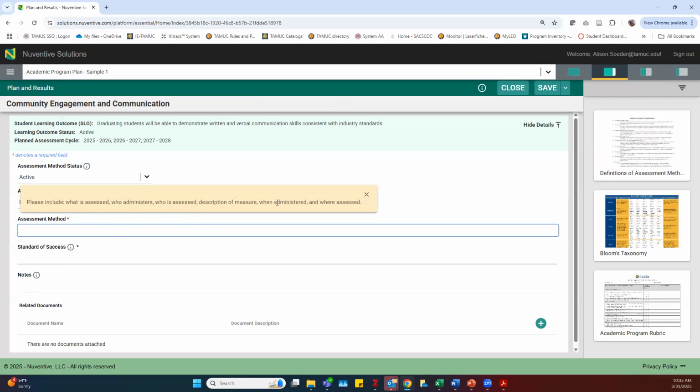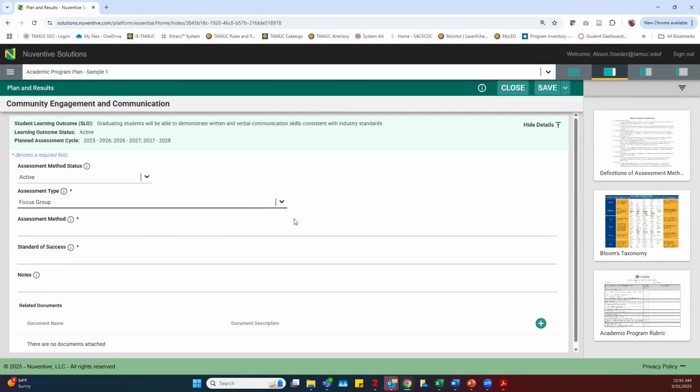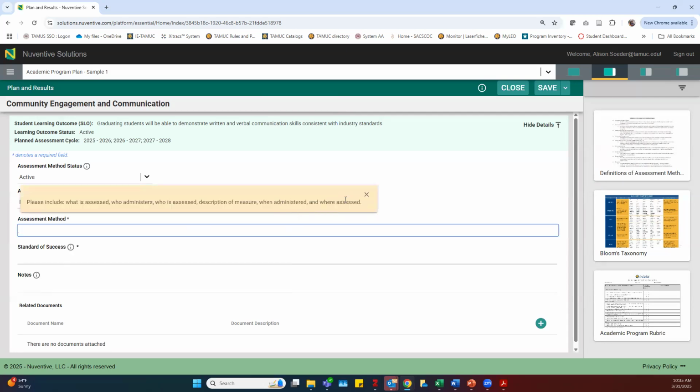So whenever we talk about these last two items in particular, the when and where, I'm not looking for something like on March 31st in BA 290. That might be helpful down the road, but what if 290 changes, March 31st is a Saturday next year, that type of thing.